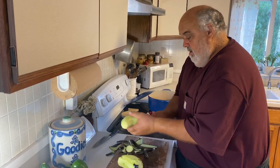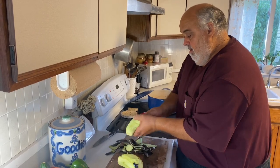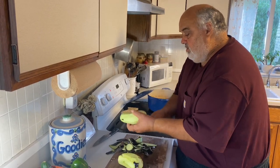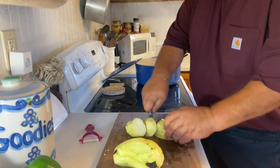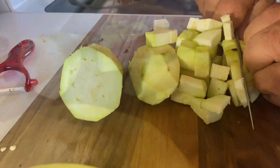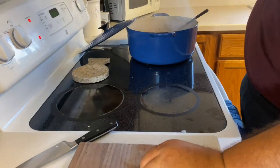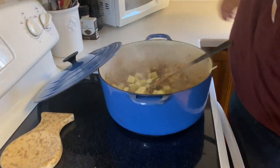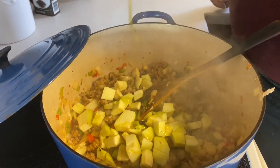So what are you having? Peppers, onions, yep. And now you're doing eggplant. Kind of like a ratatouille, like a sausage ratatouille pasta. Beautiful young eggplant. I'm gonna put some olive oil in.